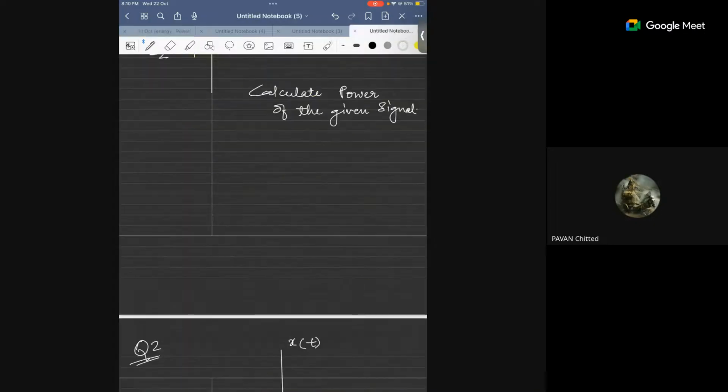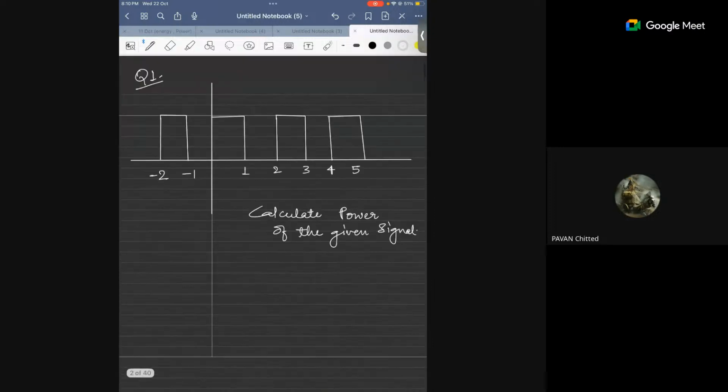Okay, let's go and solve some problems. If you are able to solve these 10 or 15 questions we are solving, most of the problems from the last 2 weeks you will be able to solve in the quiz paper also. So how will you solve this? You have a power signal, and you can see that this is a periodic signal. For a periodic signal, can somebody tell me what will be the energy for this signal?